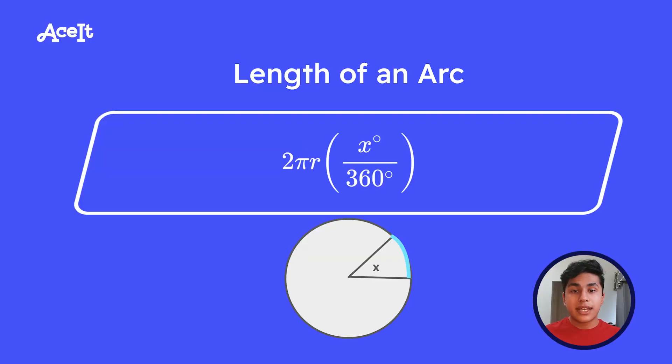Next up, let's go over arcs. An arc is just a section of a circumference. So if you're thinking of a circle kind of like a pie, think of an arc like a piece of the crust. If the question is in terms of degrees, the length of the arc is going to be 2πr times x over 360 degrees. In this context, x is the degree of the given angle, and r is the radius.